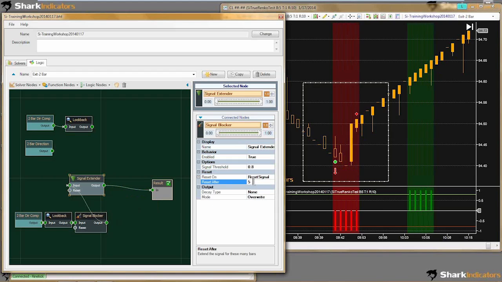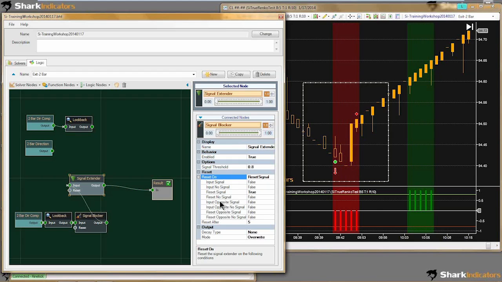This defaults to 5, and I just want to extend it forward 5 bars.